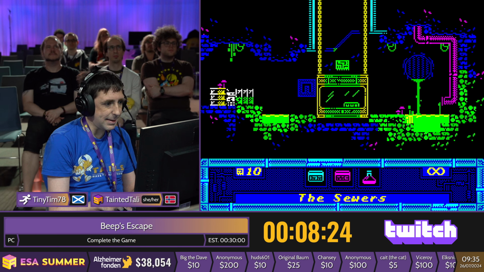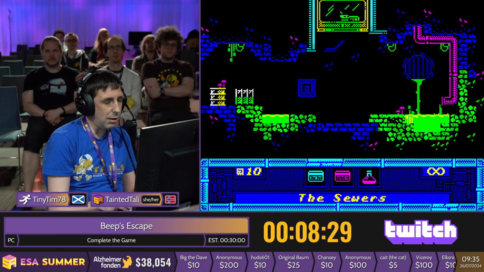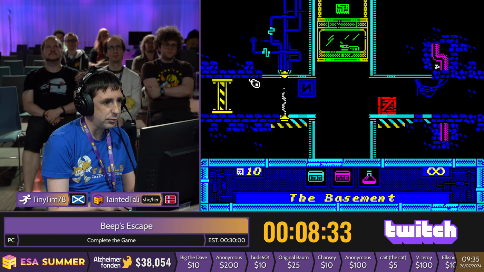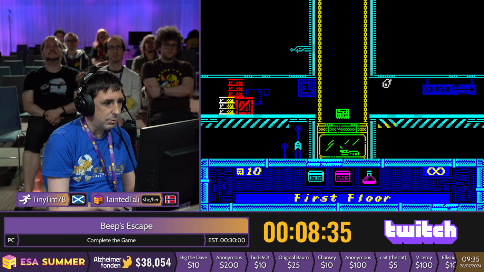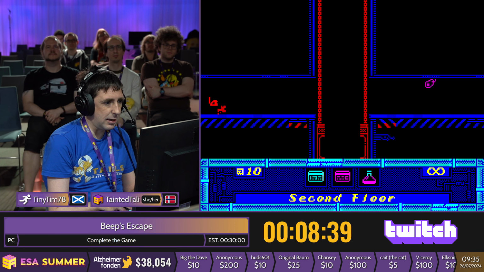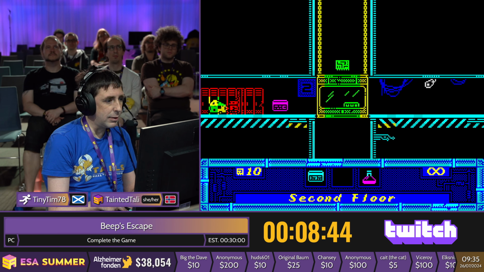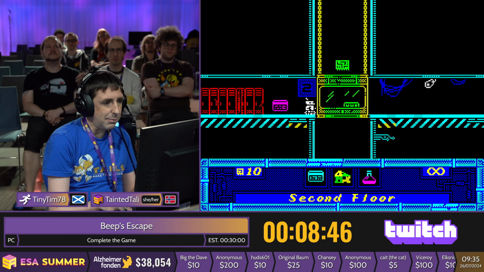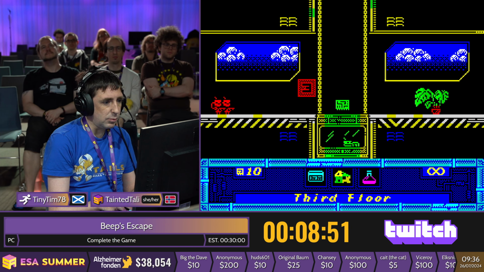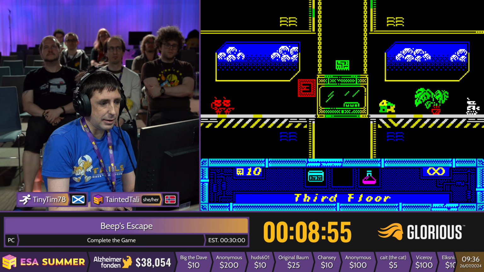Right. Okay, so we're now going to go up the stairs. And what we're going to do is some inventory juggling a little bit now. We're going to go up here. We're going to keep on going up. And we're going to drop off the purple keycard because we will be using it, but not right at the moment. We're going to drop the purple keycard. We're going to pick up the cheese. And then we're going to go up here. And we're going to drop the cheese. And we're then going to go in here.